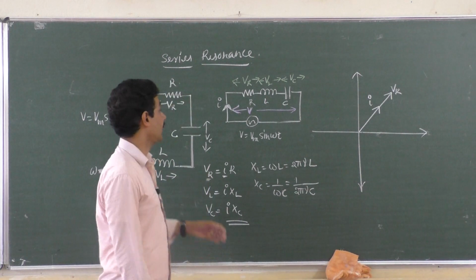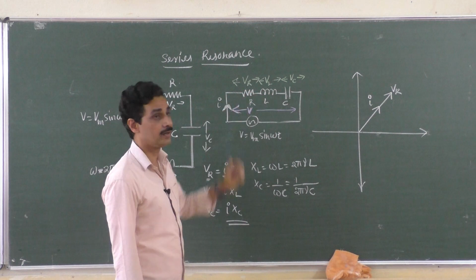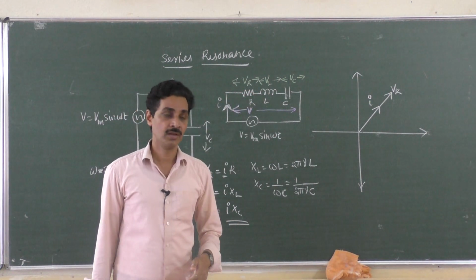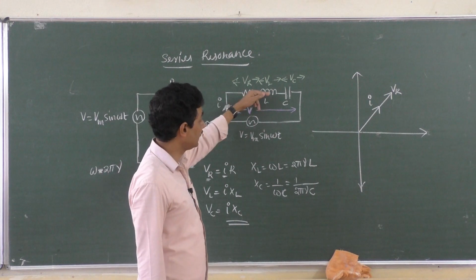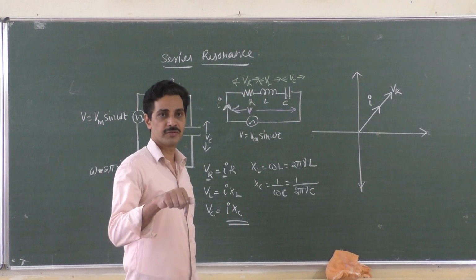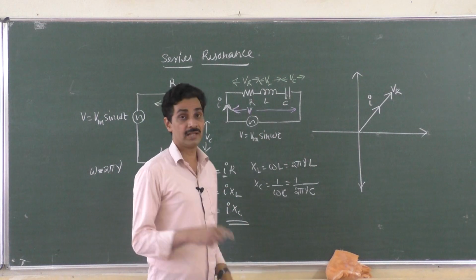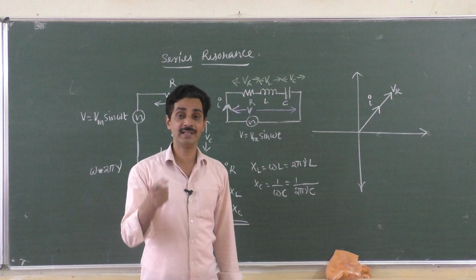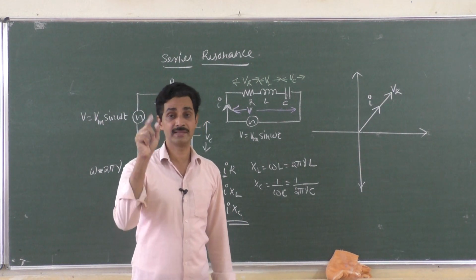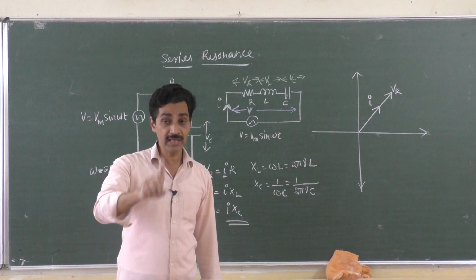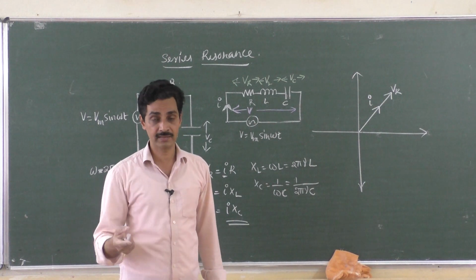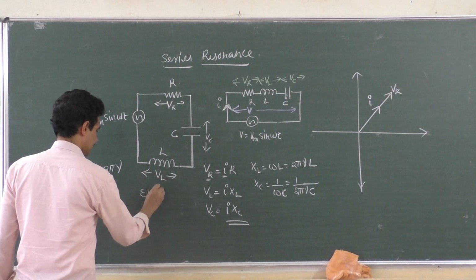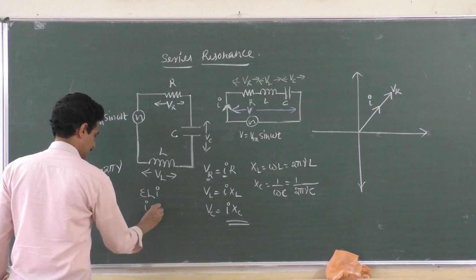For the same current, when it flows through the inductor, voltage leads, isn't it? By how much angle? By 90 degrees. So, when the same current flows through the inductor, it produces a voltage which leads. That means by the time the current becomes maximum, voltage is zero. When voltage is highest, current is zero. And the voltage will be highest in the beginning itself. That's why we say in an inductor, voltage leads, right? In an inductor, voltage leads. And in a capacitor, current leads, right?